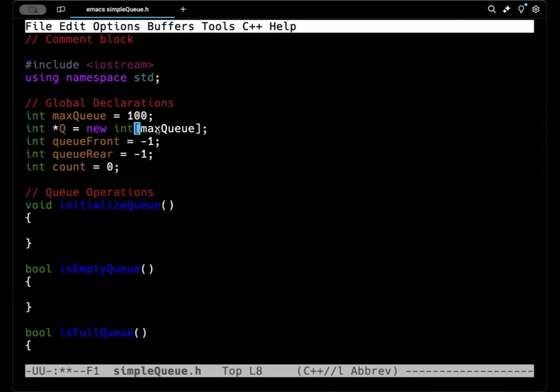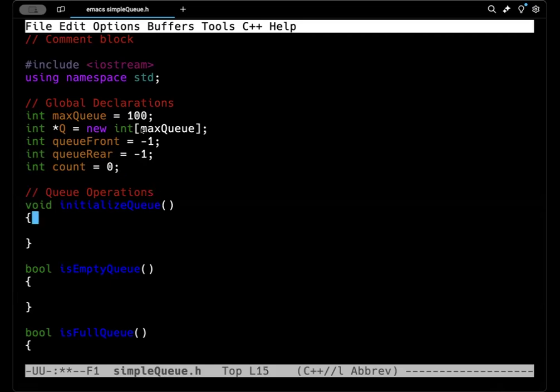Because I'm doing this dynamically, and I think one of you had a problem with this in class, I need to declare a dynamic array. Okay, so I have to do an int star q, because remember an array is a pointer, more or less, equals new, which will allocate the memory of an integer array the size of max q. Okay, then I can use q from there. In addition, I'm setting the queue front equal to -1, which means it's not really a thing, and then queue rear is equal to -1 because we're in the empty state. Okay. And my count is equal to 0. Okay. I'm going to use the count, hopefully, to make sure that I don't go around too much when I'm trying to add new things.